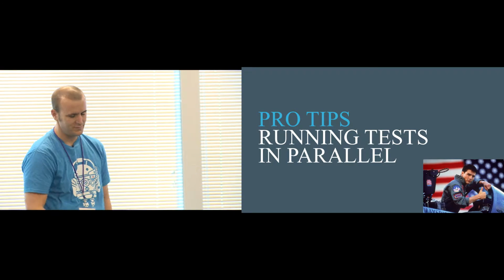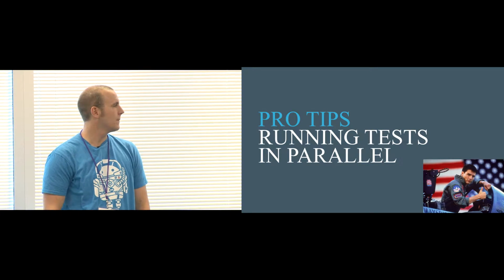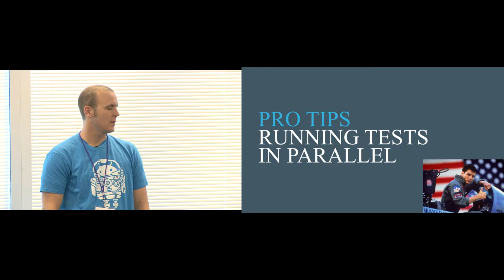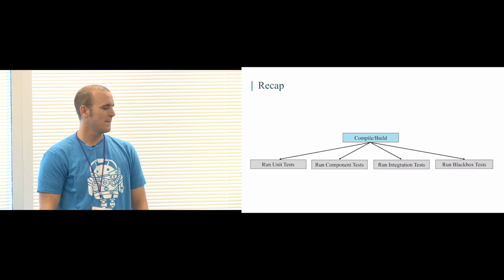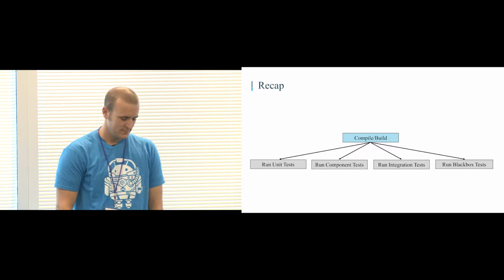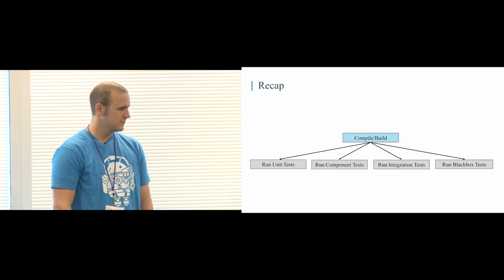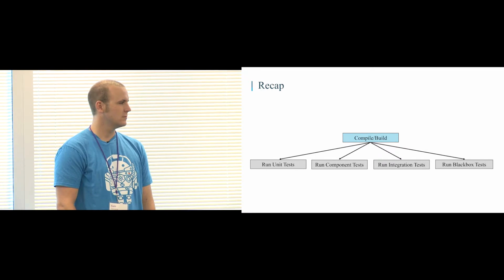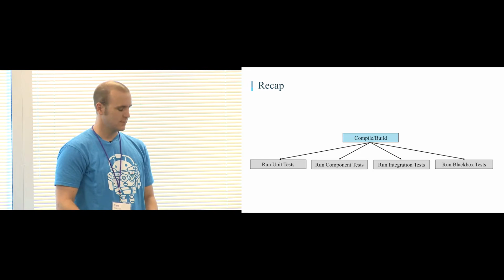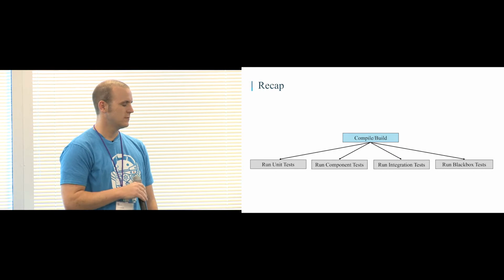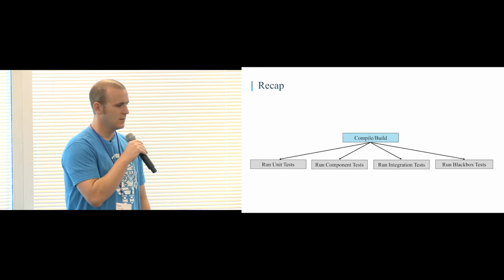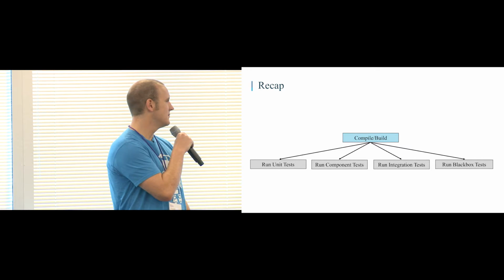So let's dip into some of the nuts and bolts about actually trying to run these things in parallel, because you may have noticed we've glossed over a little bit of it so far. This is a recap slide showing that we've got our compile step, and then we're running all of our tests in our own jobs. That's great, awesome. But over time, say your black box tests, you're adding to them, they're starting to take longer and longer, and one of our agile tenets is we're trying to have our 15-minute build. So as your black box tests start to take like 30 minutes, you're going to start to look like a sad cat who really wants them to get faster.